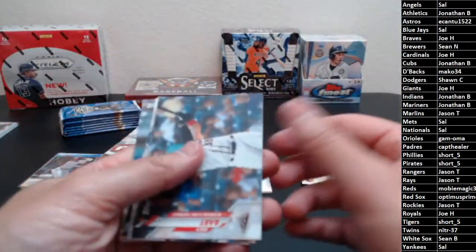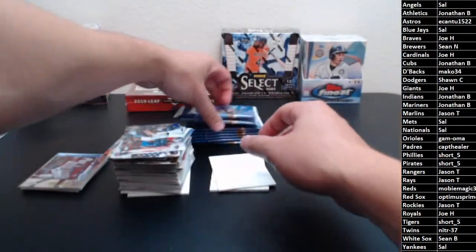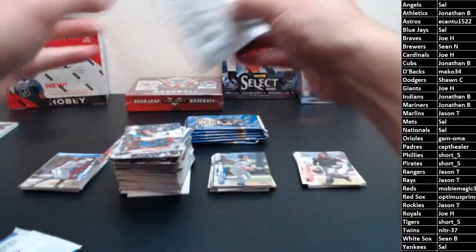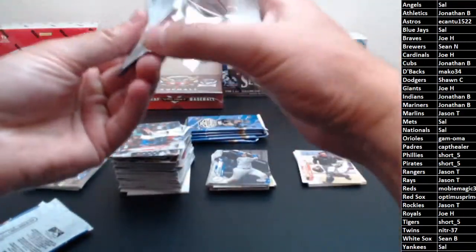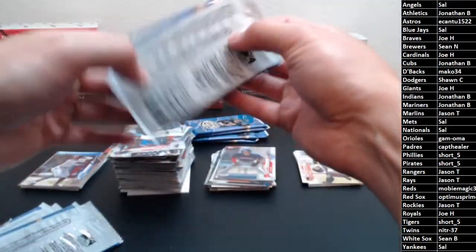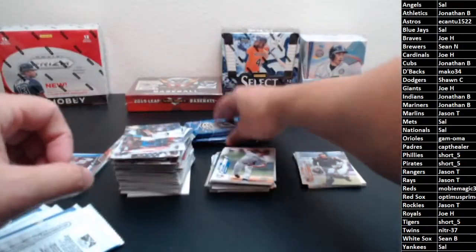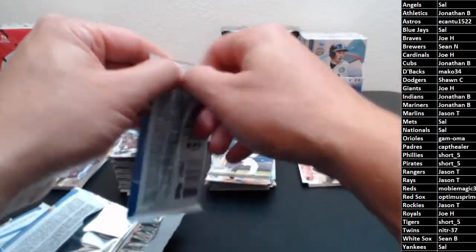One more auto to come. Joey Bart, Cabrera, Ulrich, Tebow. Someone in chat confirms Vasquez is a Dodger — okay, cool, thank you. I'm not familiar with that name, which is relatively rare. I shouldn't say that though, because there's still one more hit to come — knowing my luck it'll be somebody I don't know.